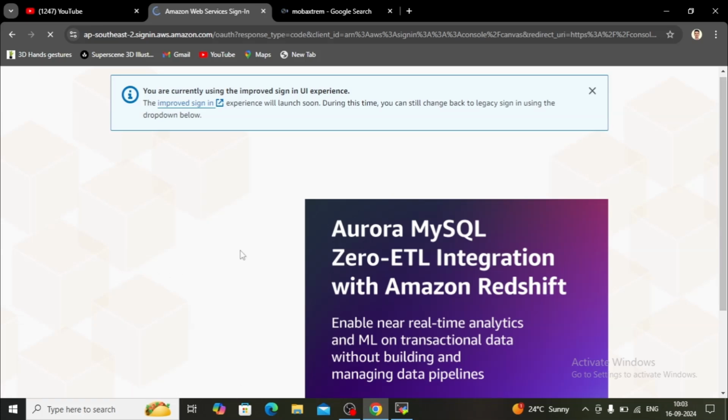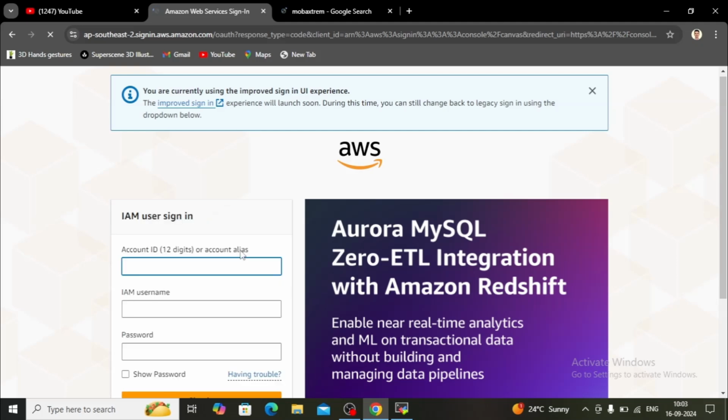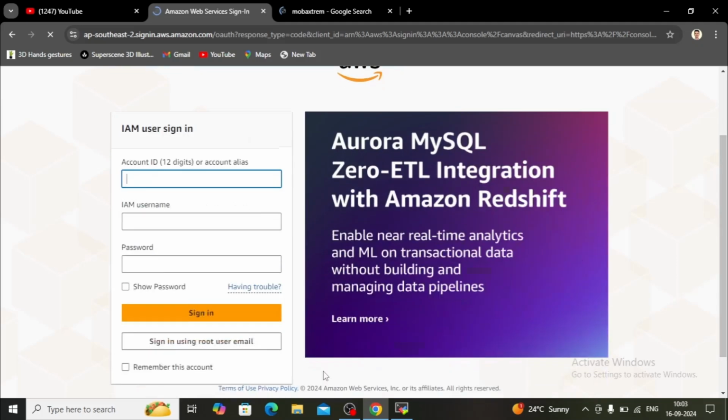It's taking lots of time. We can sign in using the root user email.